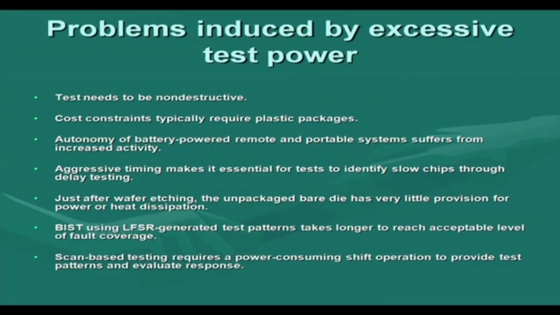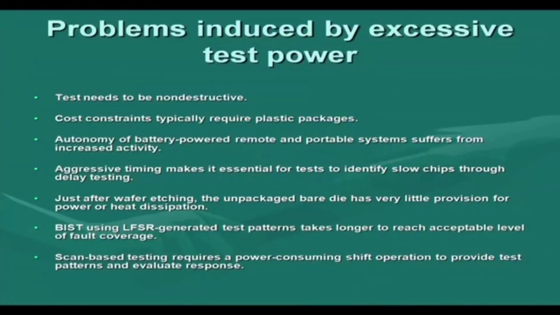Then just after wafer etching, the unpackaged bare die has very little provision for power or heat dissipation. This is the situation where the wafer has just been etched, and packaging has not yet been done, so the connections are not very stable. As a result, they do not have provision for power or heat dissipation. The individual bare die do not have these capabilities. So, we have to be careful that the test power consumption at wafer level testing should be very low.